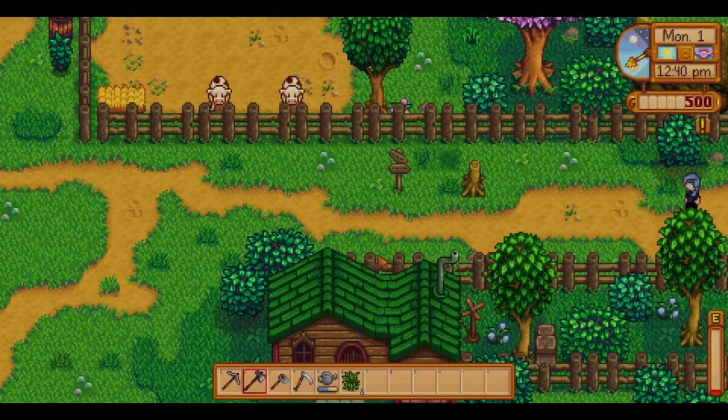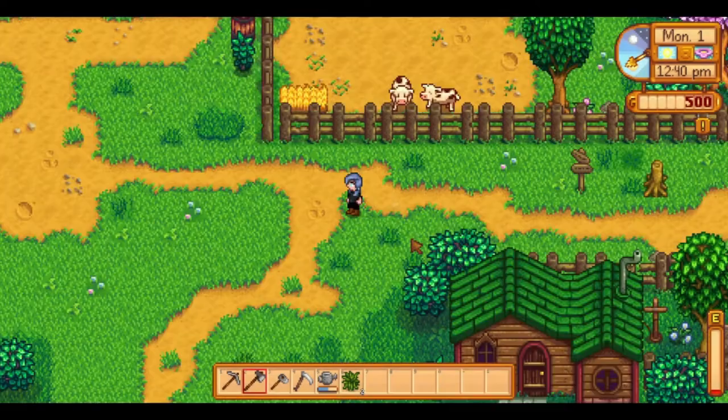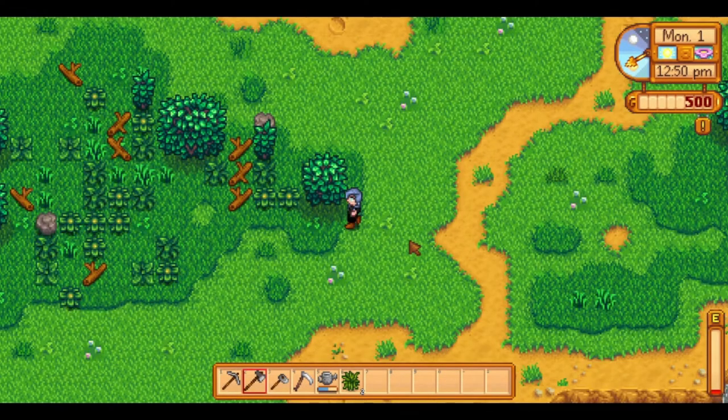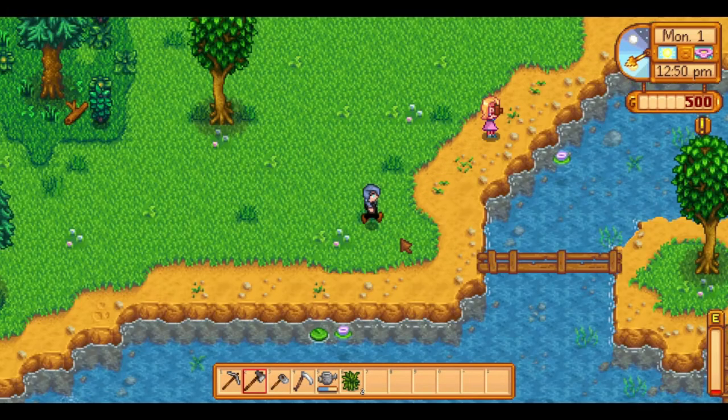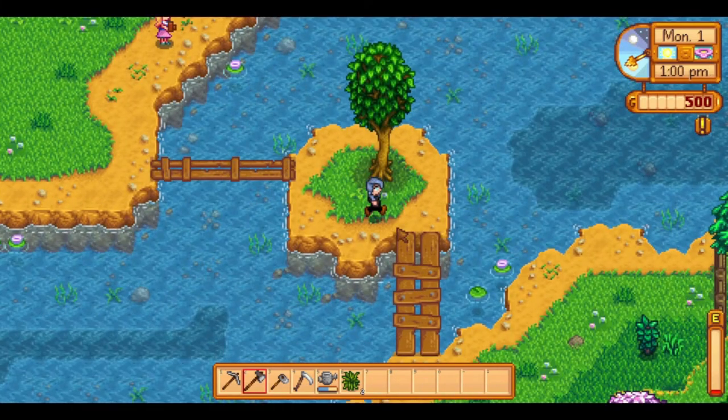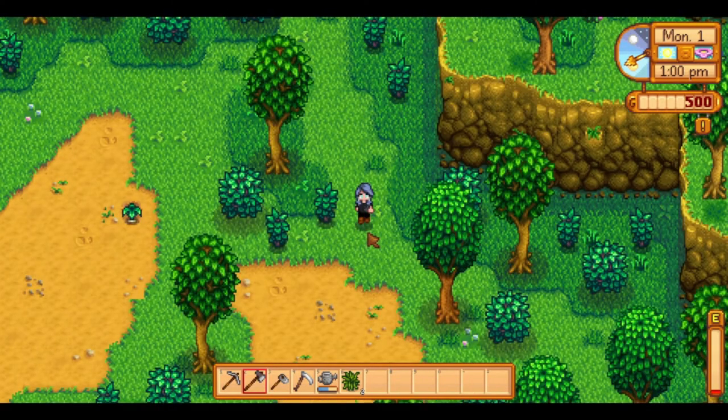Okay, we're gonna run around here and see if we can find any forageables. If not, we have to go to bed for the day because we are out of energy. Oh look, it's the worst girl in the entire game. Very self-centered. Maybe I'll make a video romancing her because I literally hate her, so we'll see if romancing her can change my mind.